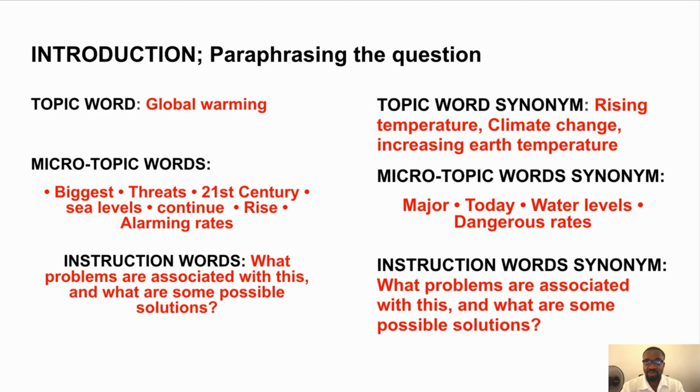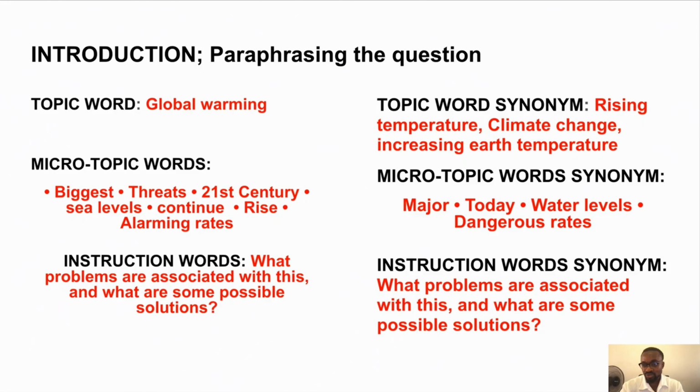Why is this necessary? Because the IELTS is going to score you on lexical resource, which is how rich your vocabulary is. So if you just pick these words the way they've been given to you from the question and plant them again everywhere in your essay, you're not going to get good scores on the lexical resource marking criteria. So you need to vary your words as much as possible, but take note that as much as you try to make use of synonyms, the synonyms should be appropriate synonyms.